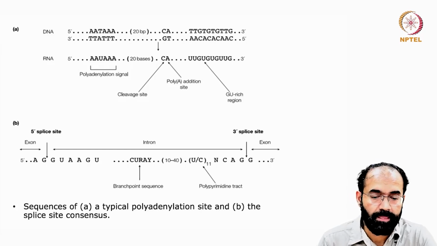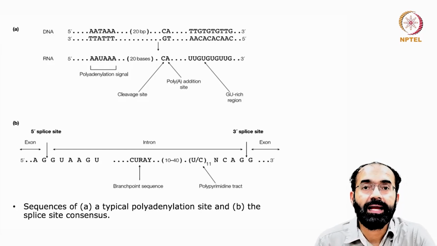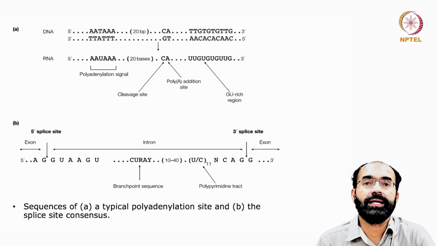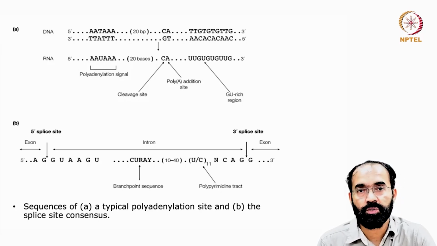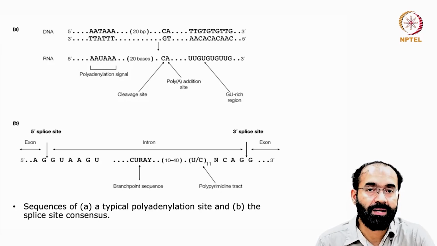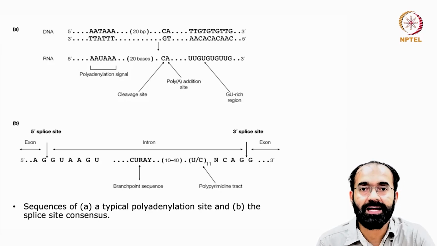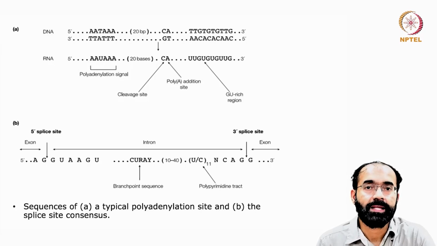So we will end today's class here, and in the next class we will learn in more detail about the spliceosome, because splicing is a complex process and we must understand it step by step in a smooth manner. So we will take one at a time, so that we will get a complete understanding of RNA splicing.